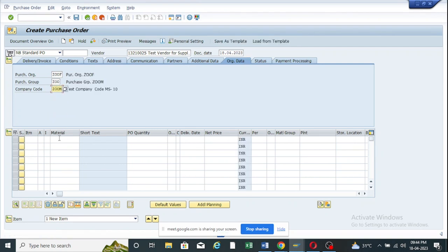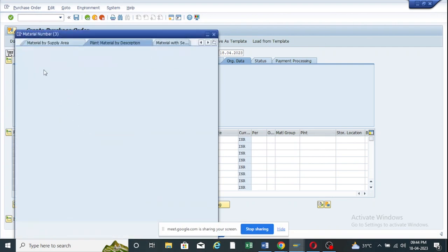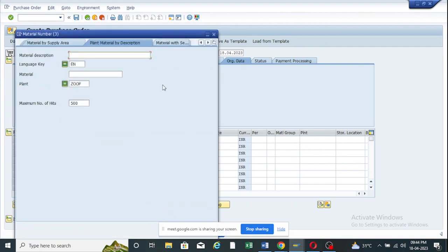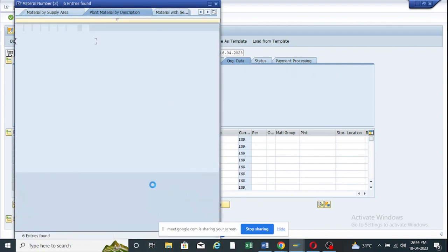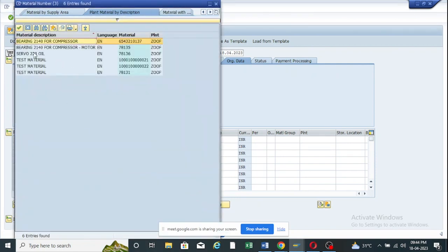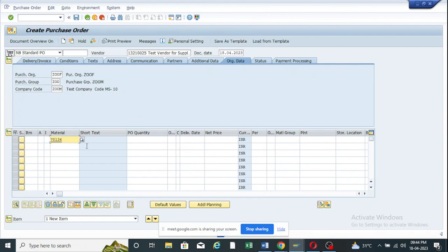And here I am selecting the material for the plant. You can select the material, Servo 20 oil. After entering this, I press enter for the plant and storage location.